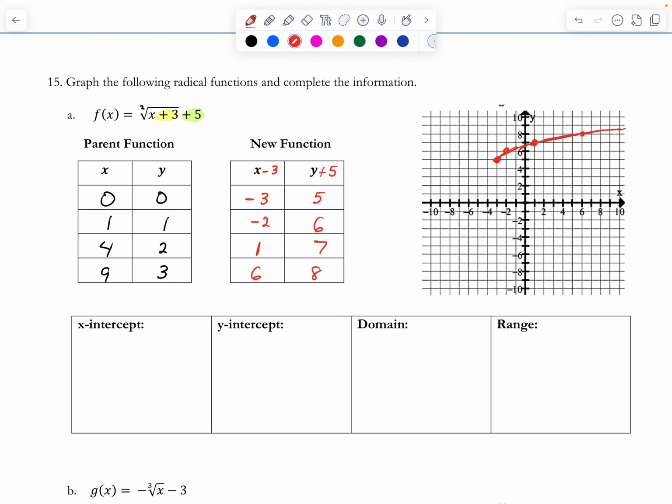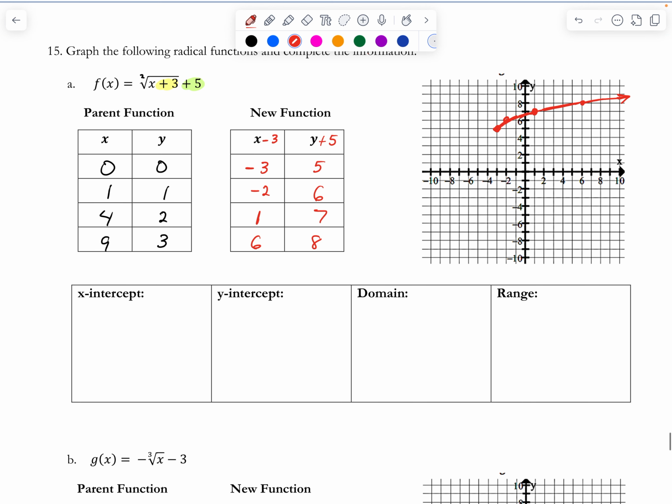Okay. Now remember, for this square root function, we're only going one direction here, right? So I'm not moving to the left of negative 3. If I try to plug in something to the left of negative 3, I could not take the square root of a negative because after you add 3, it would still be a negative. So just be careful with that.